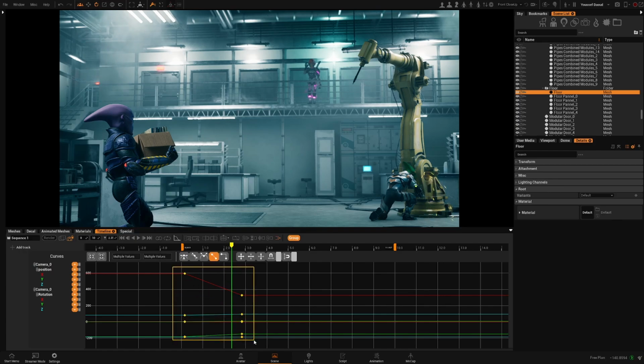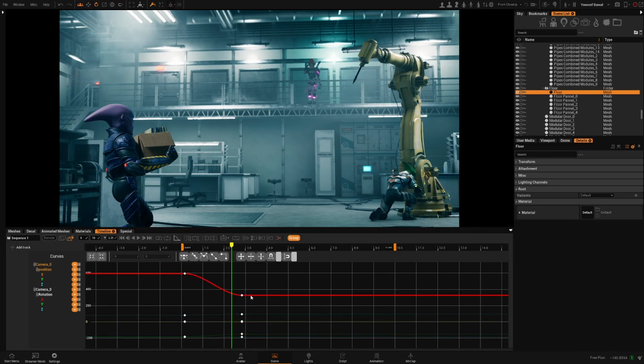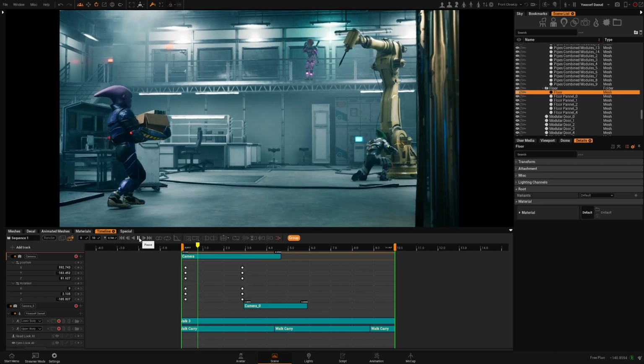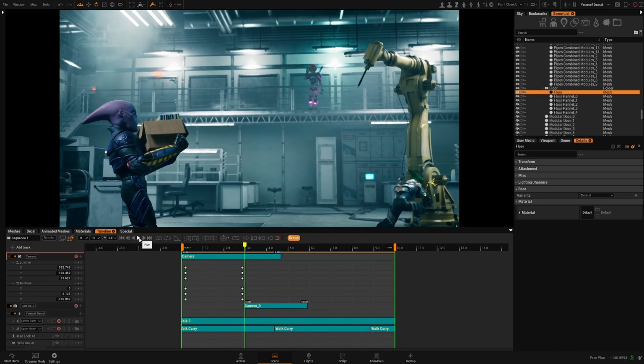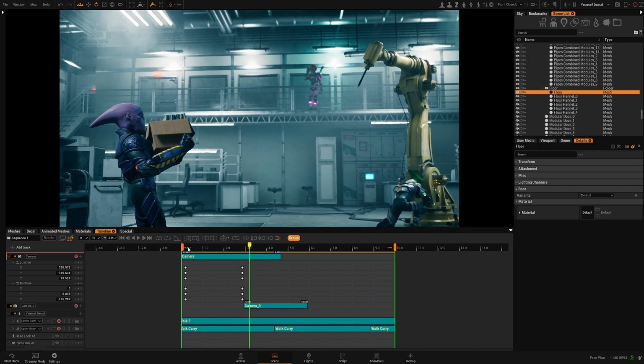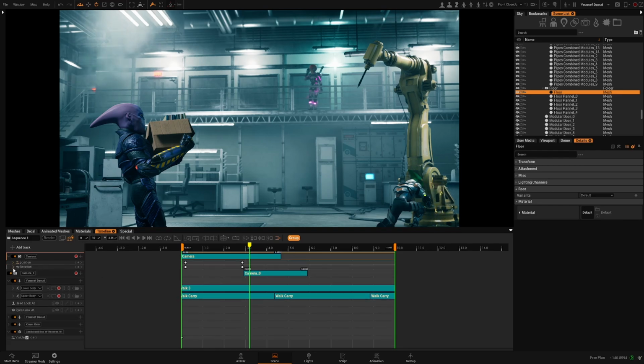What you can do is select all your keyframes and click on the cubic interpolation. There are different ways to interpolate between them. We will explain this tool further in the future. But as you can see, now the curve has some smoothing at the beginning and the end. And if we play back the animation, you can see that the camera slows down before stopping completely. So that's a very useful tool to control your keyframes and smooth everything out.